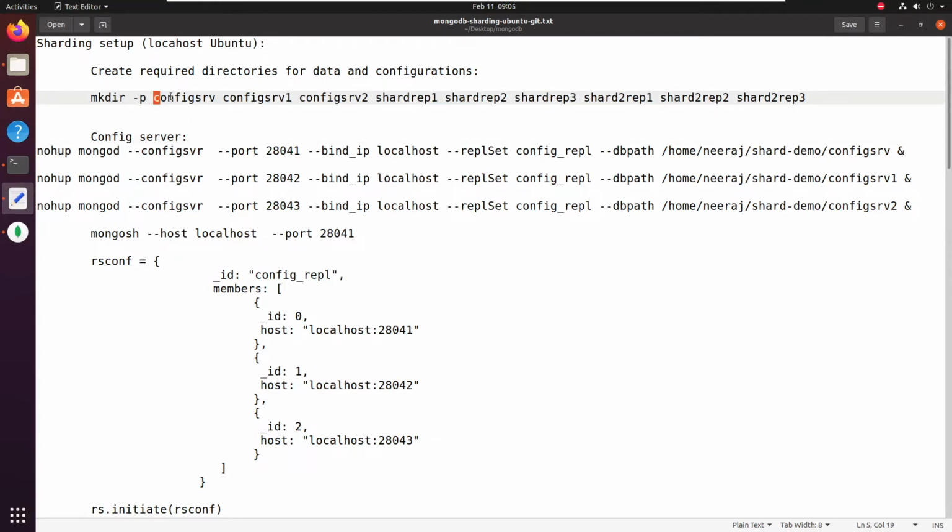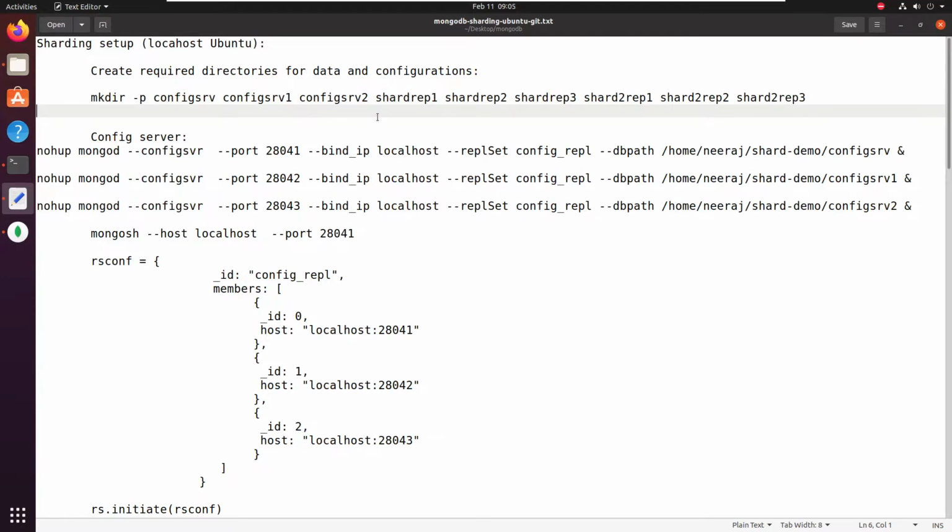So config server will be installed in a replication mode, shard 1 again in a replication mode of 3 nodes. We will be using different ports to run all these 3 versions of the same shard or config server on a single machine, right?